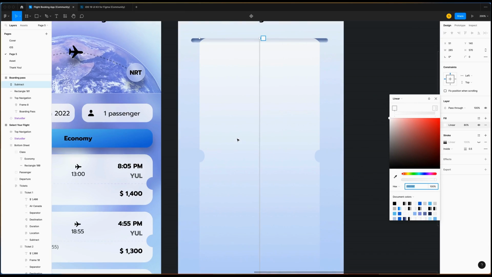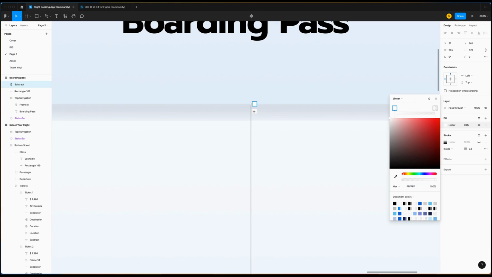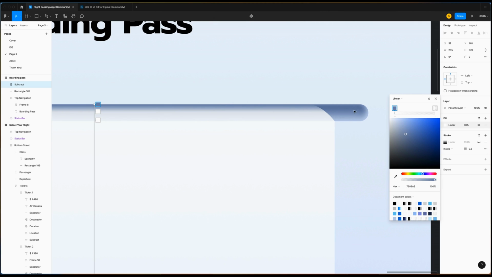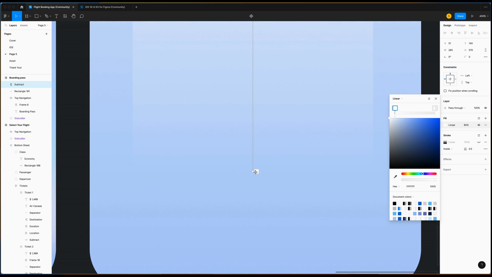So we're gonna place horizontal like this. First color is, so I follow the shadow of the hole, so you can see that. So the second color is, and I'm gonna keep this color to white, but 100. So you can see that it creates a line here. And for this color is white, but 60%.